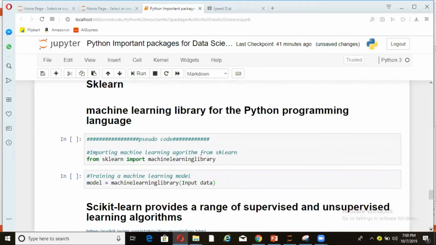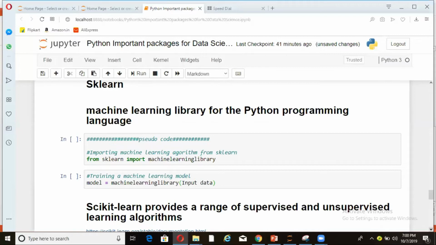Now moving on to scikit-learn, the next package. So now we are moving to the packages which are useful for model building, model training, and model deployment. So the very first package in that league is sklearn. Okay, it stands for scikit-learn. Now this is a machine learning library for the Python programming language. So in Python, whenever we need any machine learning algorithm, we get that from this particular package mostly.